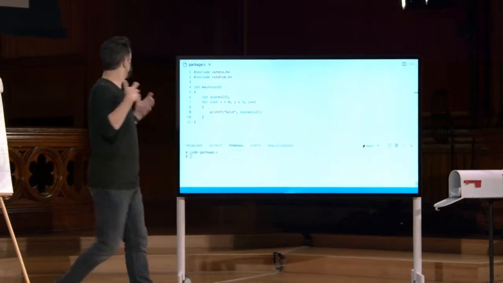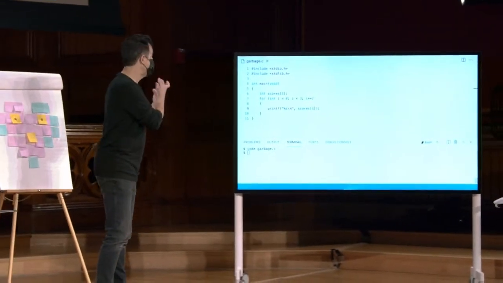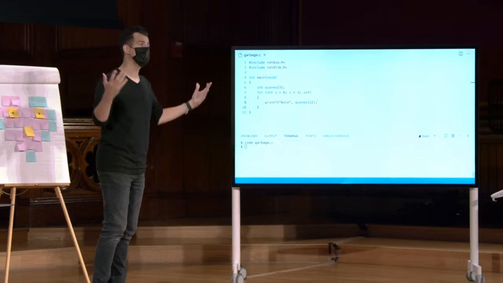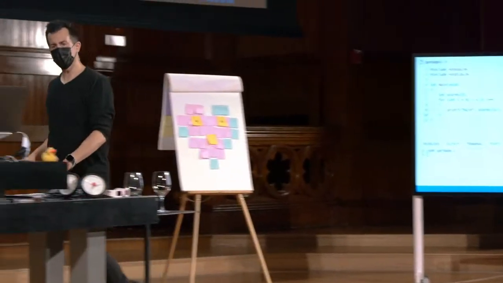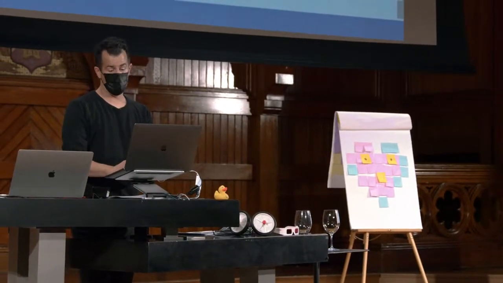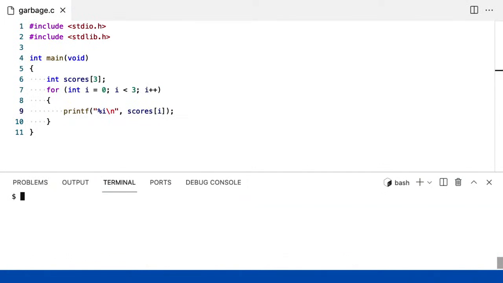Yeah, I didn't provide the scores. So I didn't actually initialize the array called scores to have any scores whatsoever. What's curious about this, though, is that the computer technically doesn't mind. Let me go ahead and sort of playfully make garbage, enter. And it's kind of an apt description because what I'm about to see are so-called garbage values.